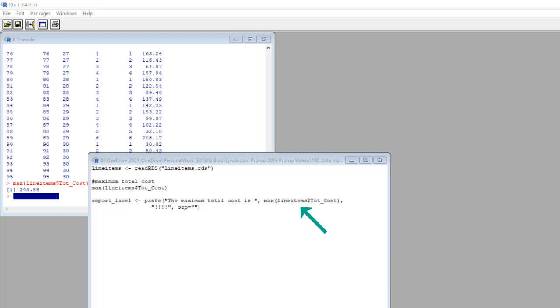Okay, next we have our max command, the one we ran above. We know what that will say, which is 293.88. Of course, we could hard code that, but we are theoretically pretending that the underlying data changes, like in a dashboard where someone is updating these line items and the maximum total cost keeps changing. So this way, by using a max calculation, we are making our data label be flexible. So that's the second argument.